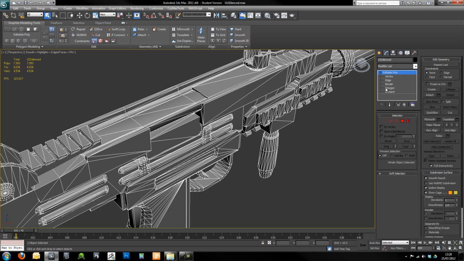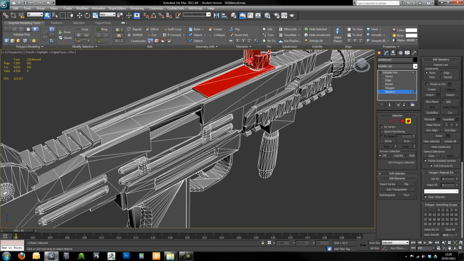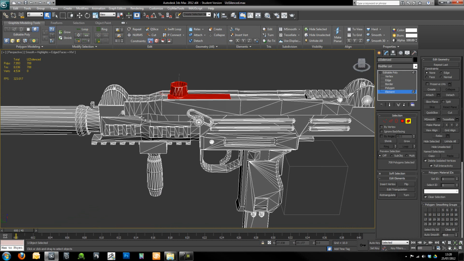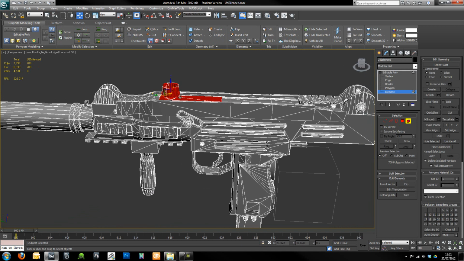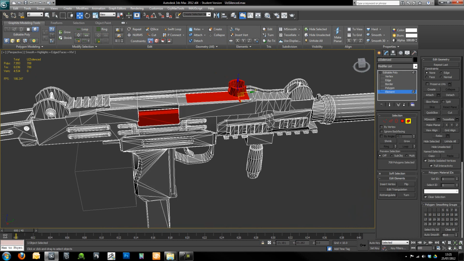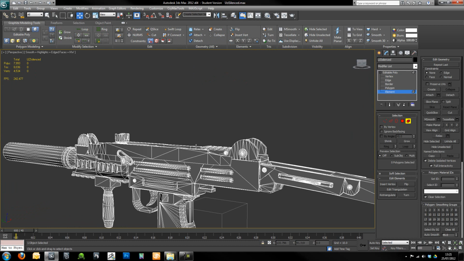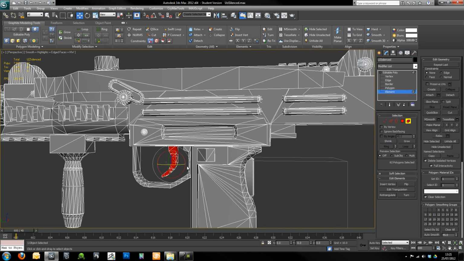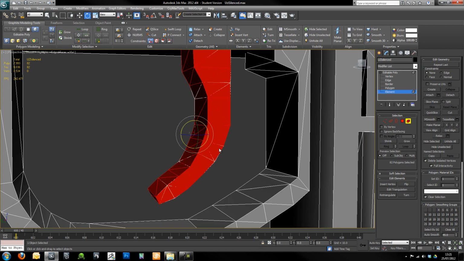When we come to skin it in a moment, we'll skin those to the same bone so that when we animate a reload, or when we just want the player to cock the weapon, it'll be able to move all these pieces independently. Same goes with the trigger, so you should be able to rotate the trigger for when it's being pulled and all the rest of it.